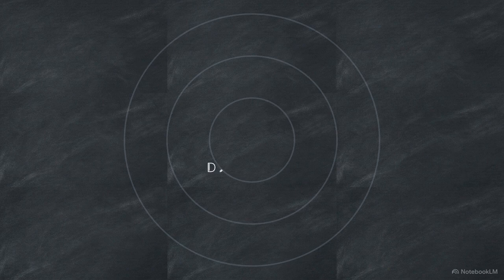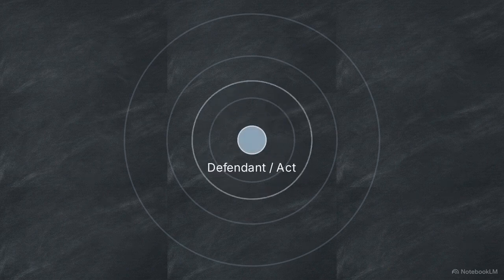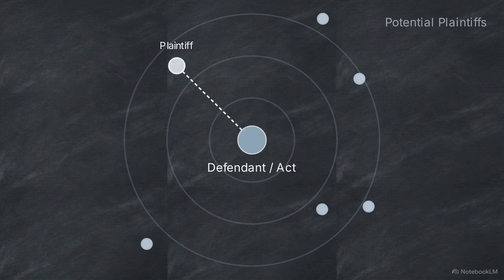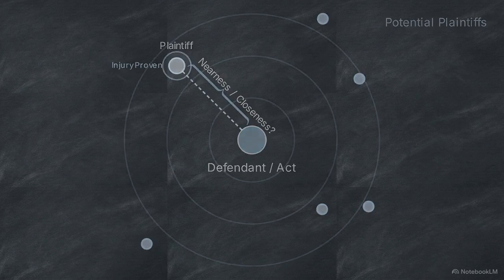This schematic models how a court systematically tests for a proximate relationship in practice. The central node acts as the origin point, the specific careless act or omission committed by the defendant. Scattered around this origin point are the pool of potential plaintiffs, all claiming to have suffered injury from that single central act. The plaintiff's burden is to draw a direct, valid structural line connecting their specific node back to the defendant. Merely proving that an injury occurred does not automatically solidify this line into a valid legal relationship. The central jurisprudential question is what exact legal metric dictates whether this dashed line crystallizes into a recognized proximate relationship.